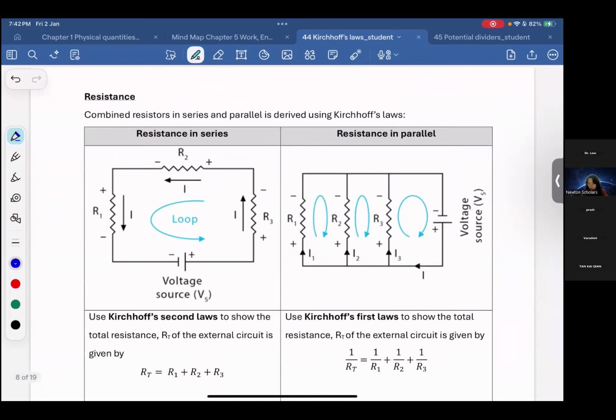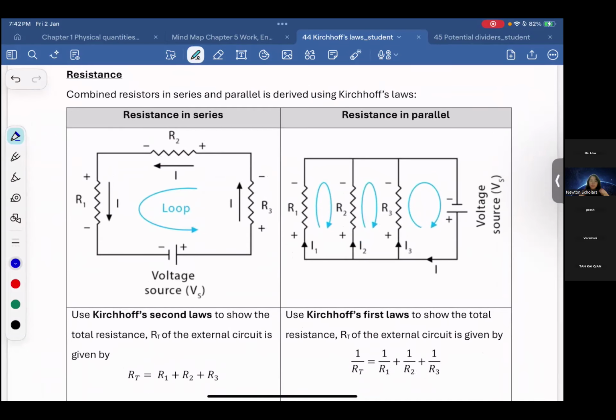Last time when we learned in year 10 or SPM, we just knew that for resistance in series, you add it up, and for resistance in parallel, you use this formula. But why and how do we get this formula? In A level, we have to learn how to derive this. At the end, we know the resistance should be added up together. In the past year exam papers, they ask you to prove it. I don't want you to memorize, but to use our understanding to prove it. If not, there are too many things to memorize, and a lot of brain cells will die.